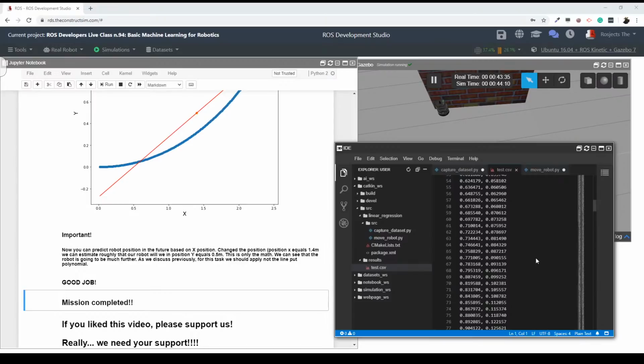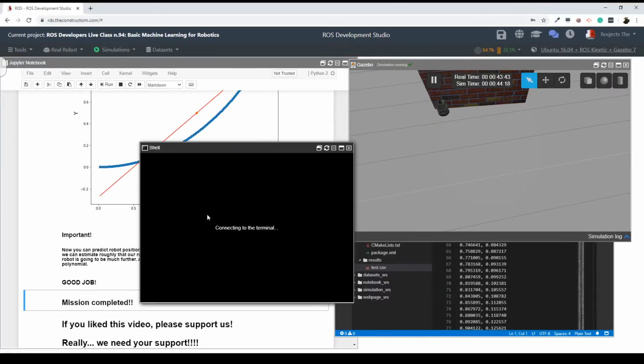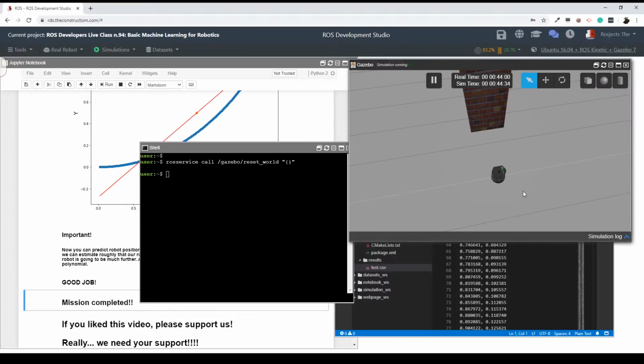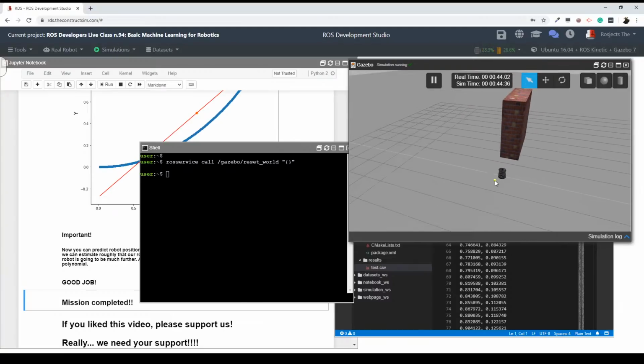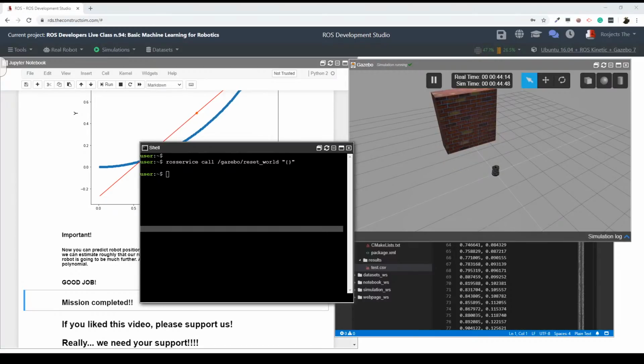What is the ROS command to reset the robot again? Says Engineering Nation. Okay, in case you want to reset the robot, what you can do is call the ROS service called gazebo reset world. Yes, rosservice call /gazebo/reset_world. Then here you press the tab button, and this is going to reset the world. In this case, it has also moved the wall, but you can just turn it again like this. But this is basically the command in order to reset the world.